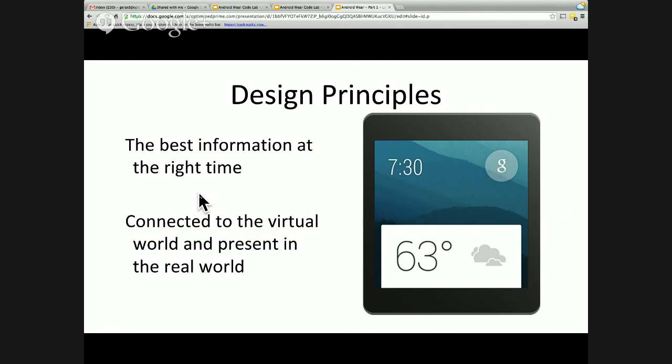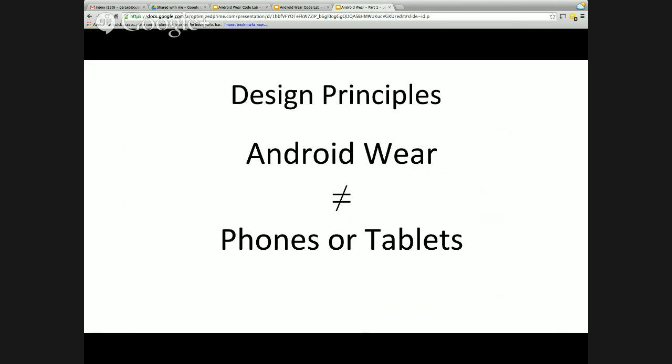You have to do some good timing. Okay, and your watch, the wearable, should help the consumer connect the virtual world and the physical world. So it's augmenting it.